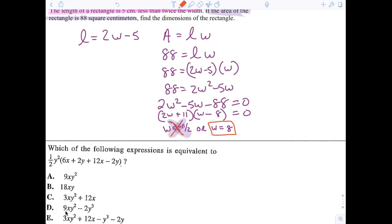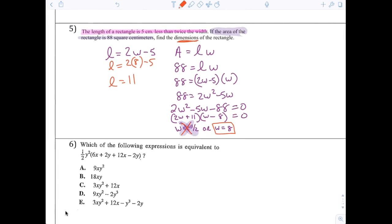W equals 8. Now, it says find the dimensions. So I need not only the width, I need the what? The length. So if W is 8, what is the length? 11. Thank you. Now, one way to do that is just say, well, 88 divided by 8 is 11. Or you can plug 8 in for W. L is equal to 2 times 8 minus 5, so the length is equal to what? 11. So your answer is 8 centimeters by 11 centimeters. That is your answer.